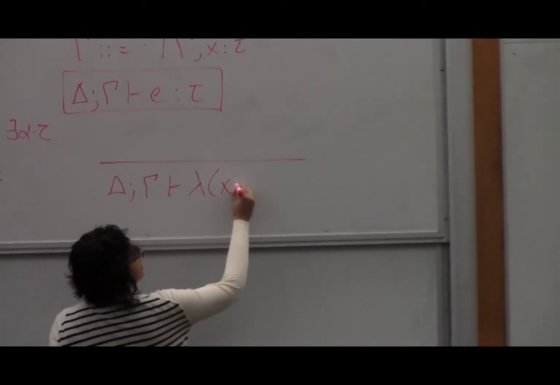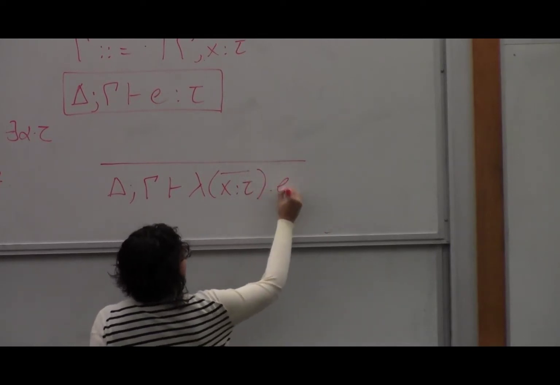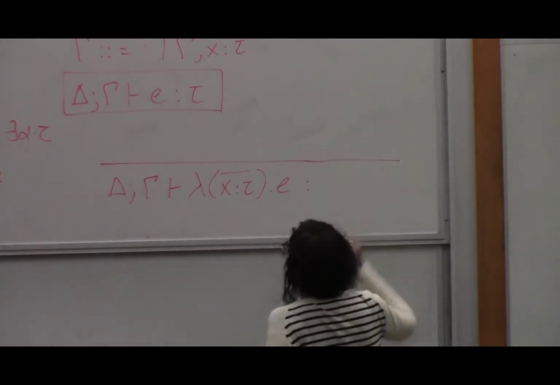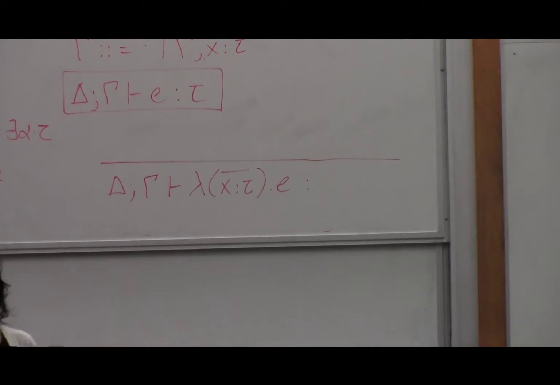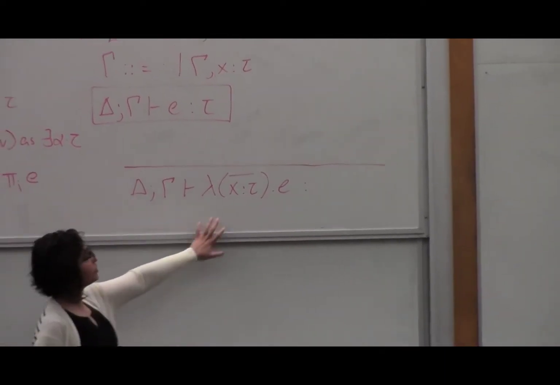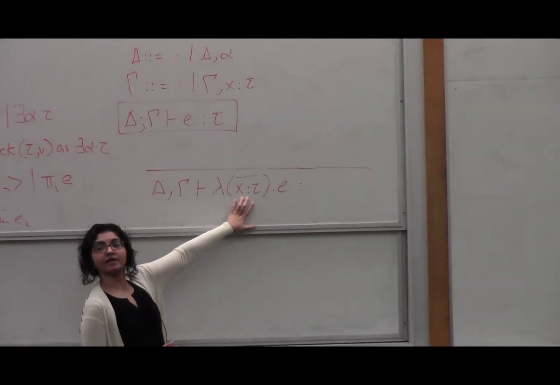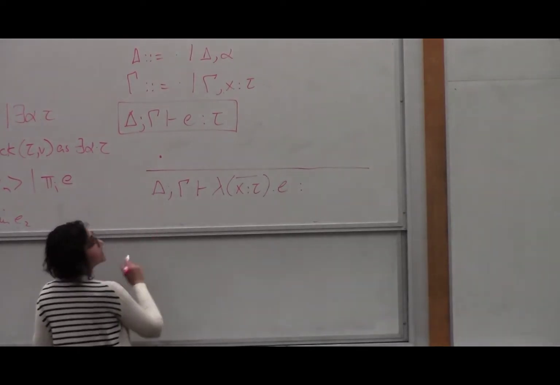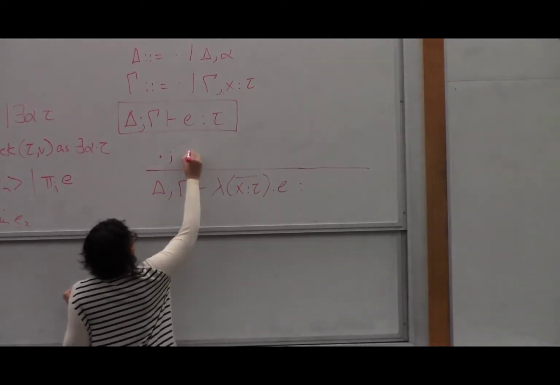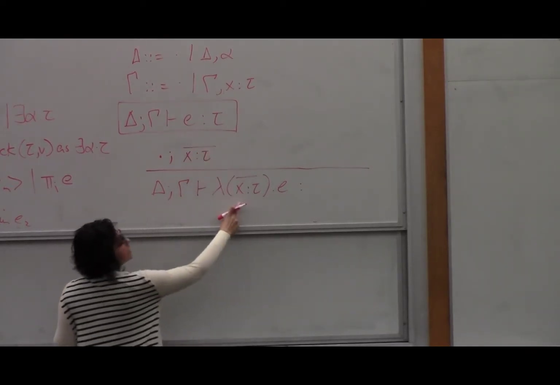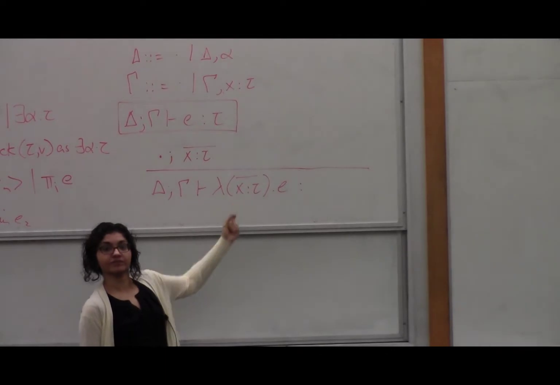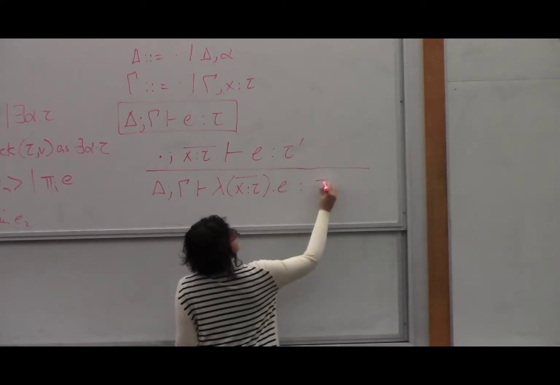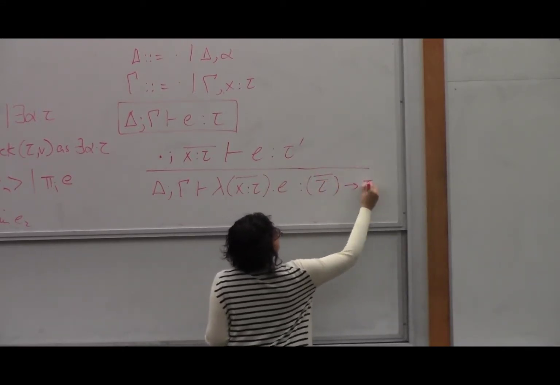So remember, we have these multi-argument functions. Lambda x, take an argument, dot e. So when we type check our functions, we want to make sure that the body contains no free variables other than the ones that appear right here. So I'm going to say that this function cannot have any free type variables, and the only free term variables that it can use are these x's that were actually passed to the function. Nothing else. And then we type check the body, and if it has some type tau prime, then we assign the type tau vector to tau prime.